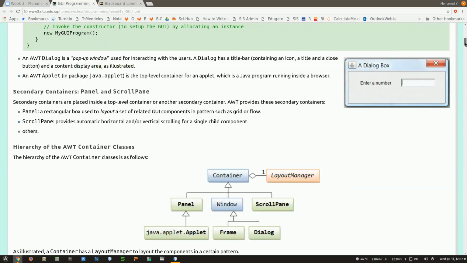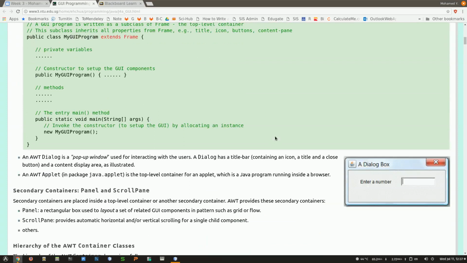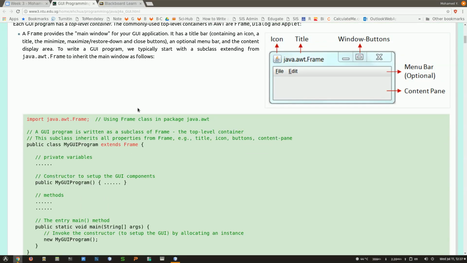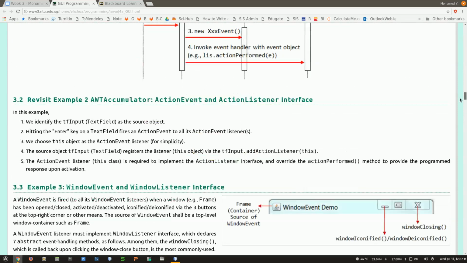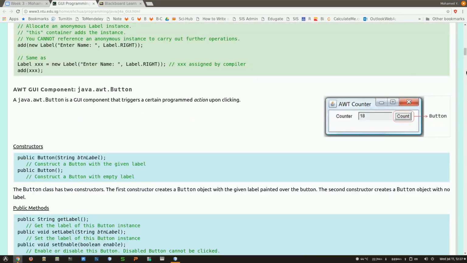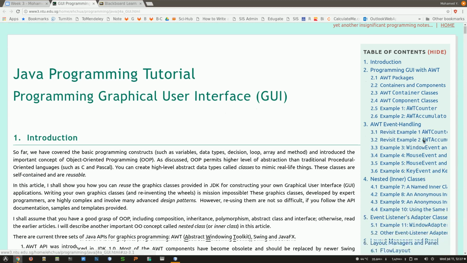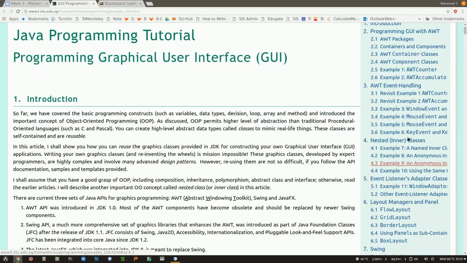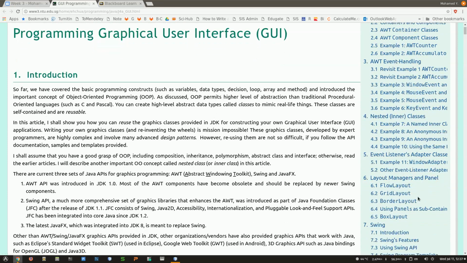But for now, the main thing is that we need to create some kind of program. For us to be able to do that, we extend a class, a Frame. Now, this is about AWT, that's why we extend a Frame. But let me jump a little bit. I'm just going to go a little faster to take you to Swing, or maybe I'm going too fast. Let me go back here, to AWT, until I find the part about nested inner classes. We're going to be talking about them later on, but let me just go to, where is Swing? Here it is.